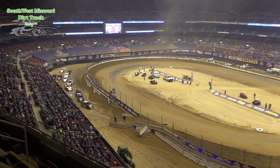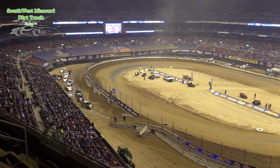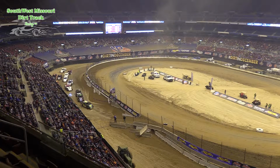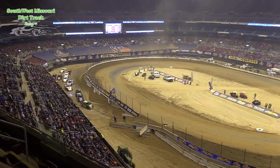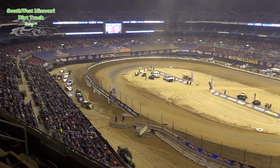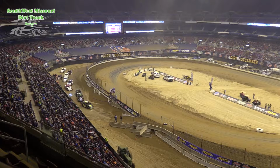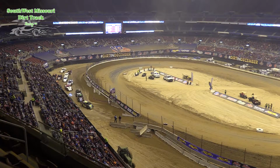Looking for 14 cars in this one. And, oh wait a minute, is there more? Nope, turn that page. Look at that, Dustin. There's more cars. Starting in row number 8 will be Michael Long out of Fowler, Illinois. That's why they pay you the big bucks to show me that. To his outside, Mark Anderson out of Canton, Illinois in the 31. And on row number 9, the last car in this one, Matt Dickerman out of Fenton, Missouri. So 17 cars, 10 laps to move on.